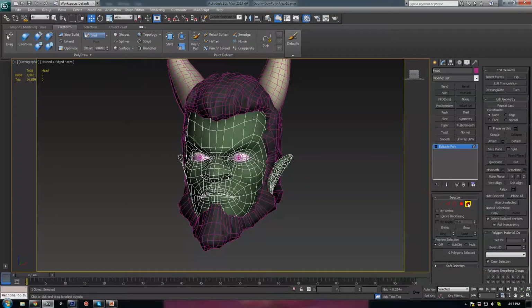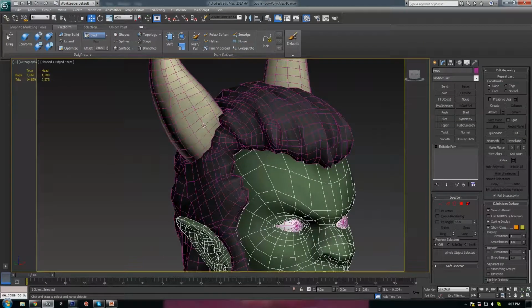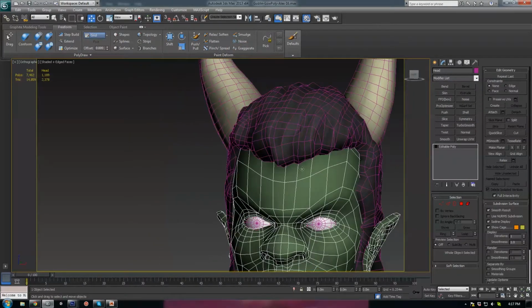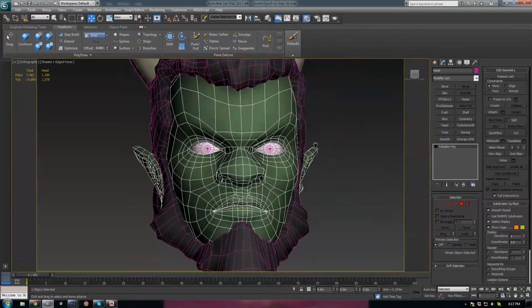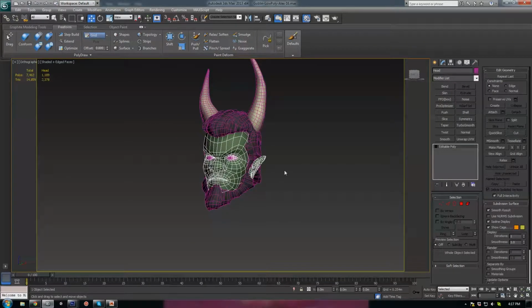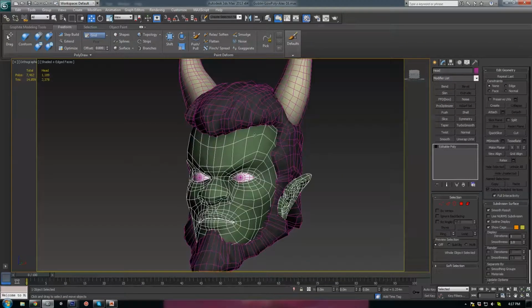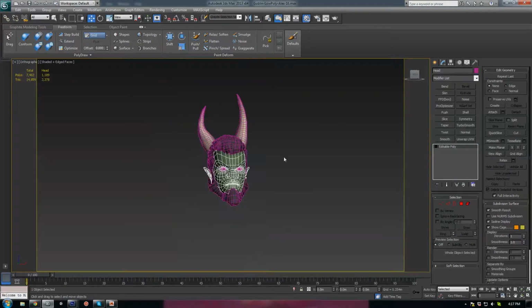Now the reason for that is while we're painting, even though these are all in the same texture, we may want to paint just the bottom of the horns, or paint a little bit of the skin under the hair without actually affecting the hair. We want to do all that without messing parts of other textures up. So instead of having to do masks and stuff like that, we're just going to separate them out as different objects, and then we can bring them together later on.